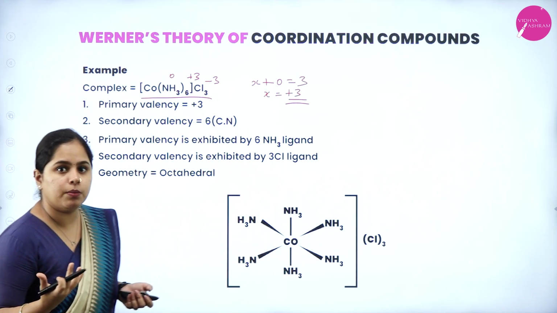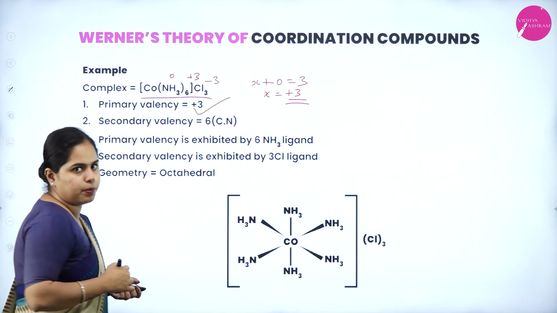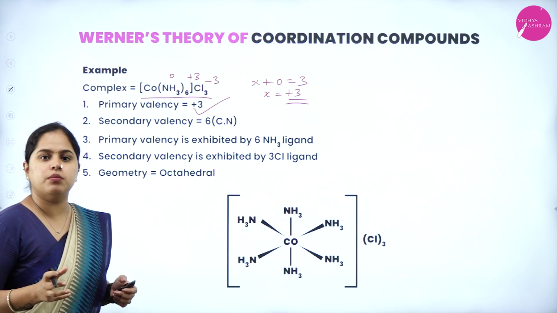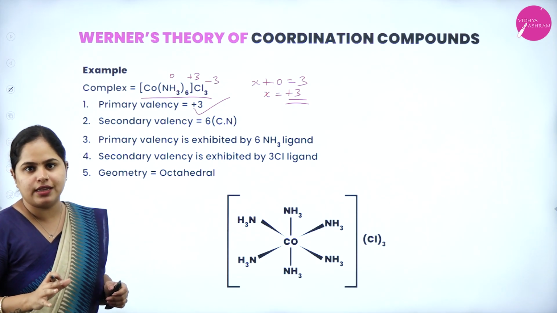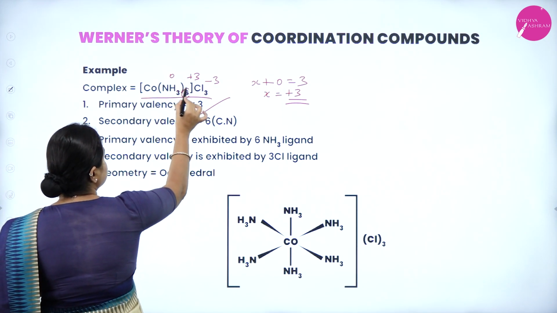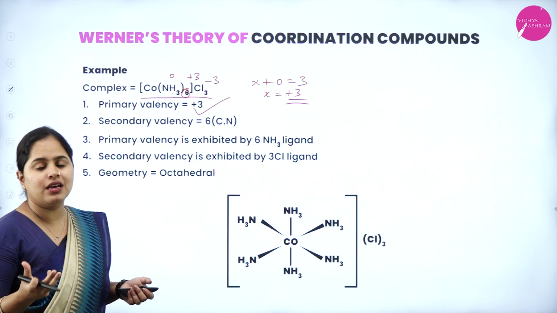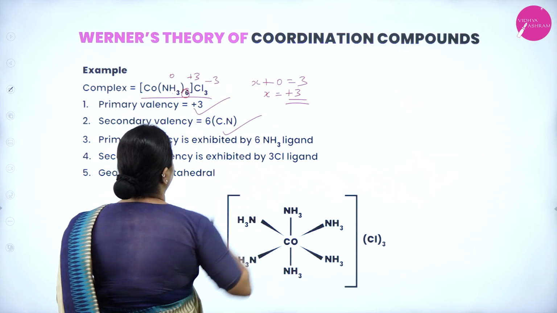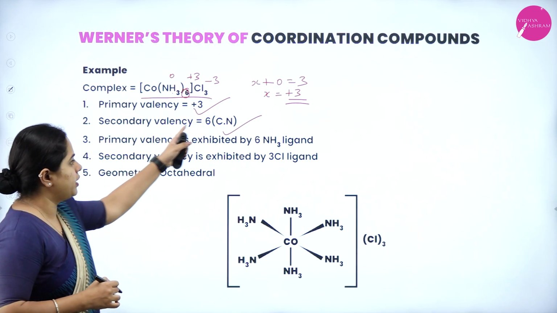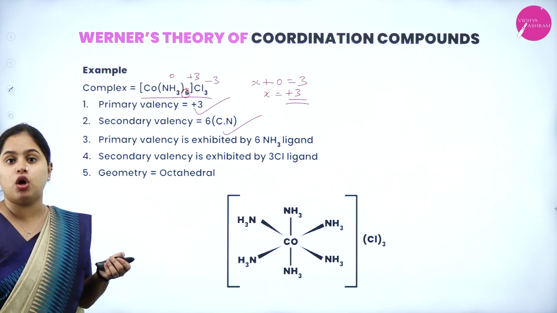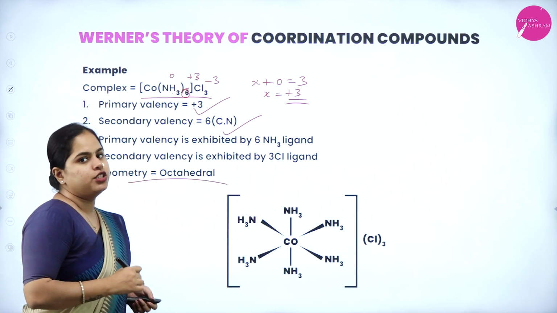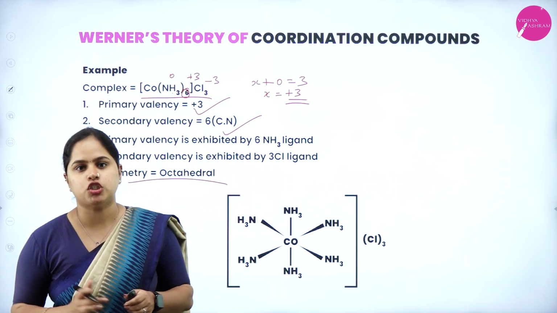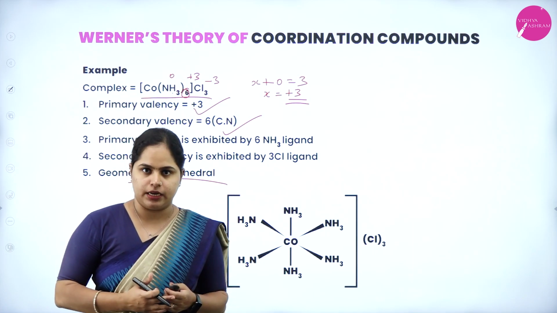So what is the oxidation number? That will be exactly equal to your primary valency. Now coming on to the secondary valency, which is equal to coordination number. Coordination number is what? How many ligands are there, right? There are 6 ligands. And of course, ammonia or amine is a monodentate ligand. So you just use that number 6 itself. So that is your coordination number, right? And as the coordination number is 6, what can you tell about the geometry? Yes, it has octahedral geometry. So this is how you have to calculate the primary valency, secondary valency, and the geometry of the molecule using Werner's theory. So I hope it is clear.